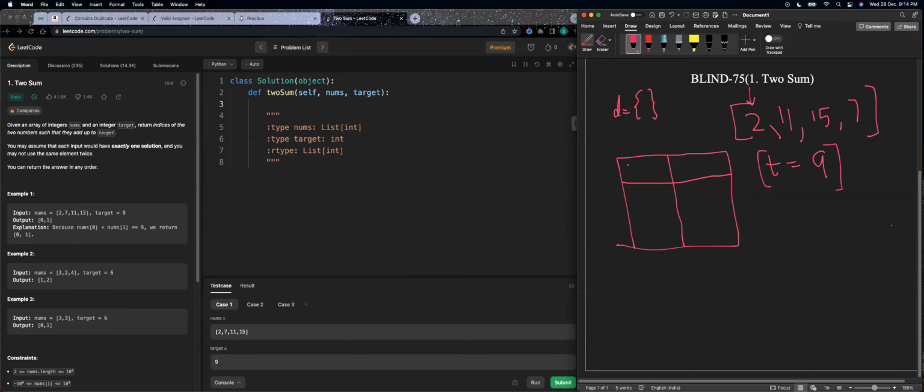So here we'll store 9 minus 2, that is 7, and we'll store the index 0. This would help us when we move forward and look into another element, and let's say we find our target element 7 here. At 7, we would have a note of the index of that number that would form a pair with 7 to give us the target value.